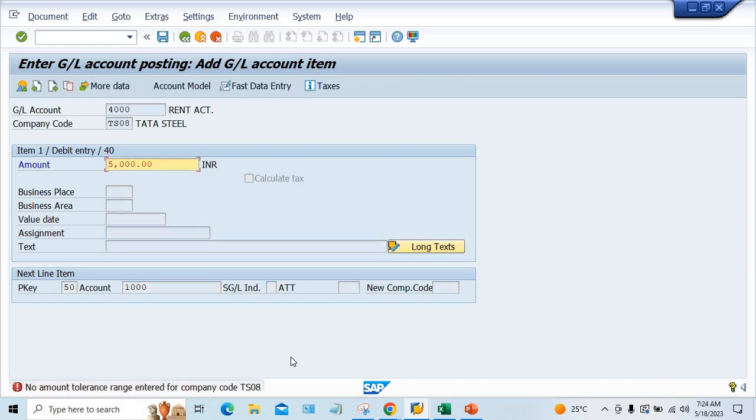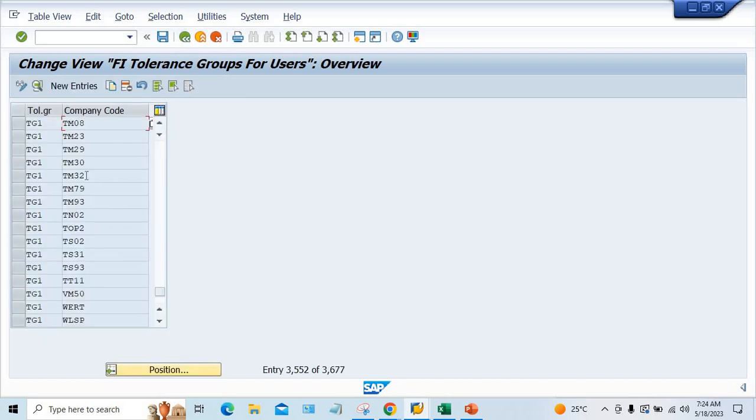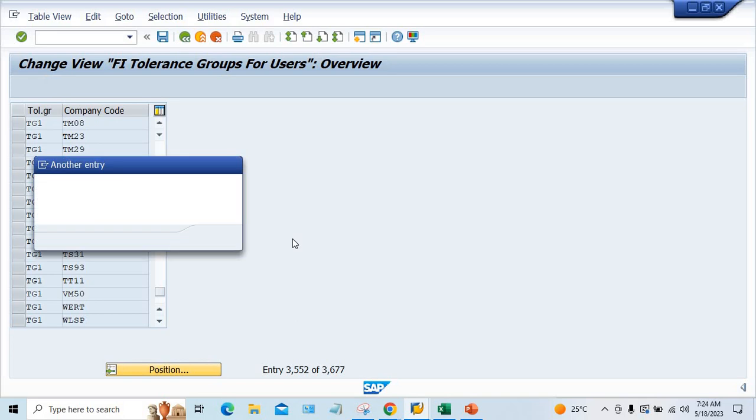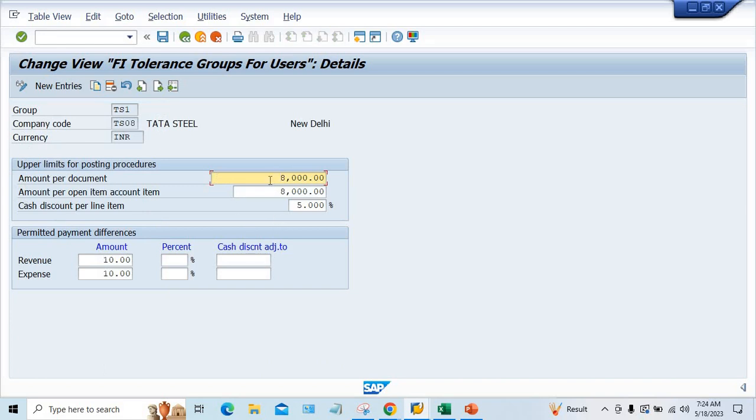Look at here, tolerance related issues are there. Why? I have given an amount worth 5000, whereas for Tata Motor I have given a tolerance limit of 5000, and for Tata Steel I have given 8000. For Tata Steel, TS1 and TS08, 8000 I have given.